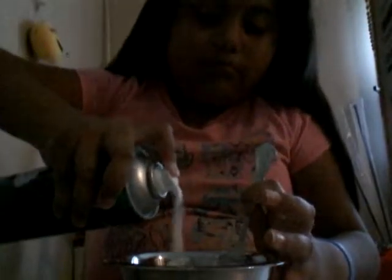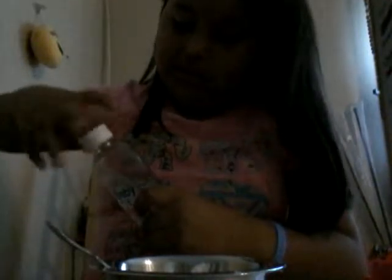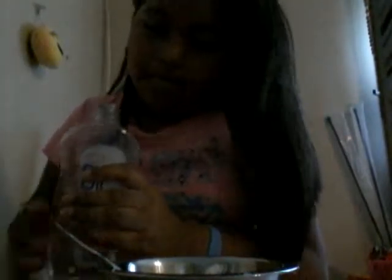It will look like this. You can add more shaving cream — I think I might add a little bit more. That's enough. You can add how much you want, and now it looks like this — very fluffy. It's kind of oily from the baby oil. Just add a little bit at a time, and don't add a bunch all at once.